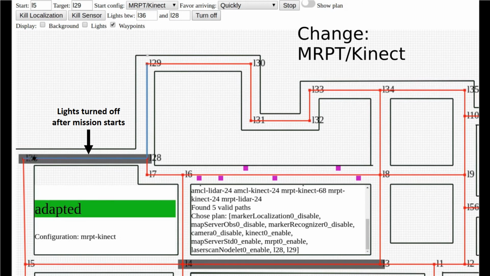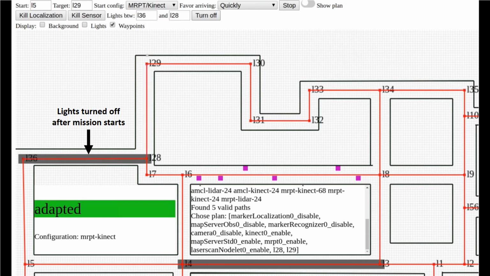Once the robot reconfigures, we can see that it continues through the same path it was on. In this case, note that the path hasn't changed because the path that the robot was on is still the best suited for the new architecture configuration. This contrasts with the previous example in which both the architecture configuration and the path changed when adapting.